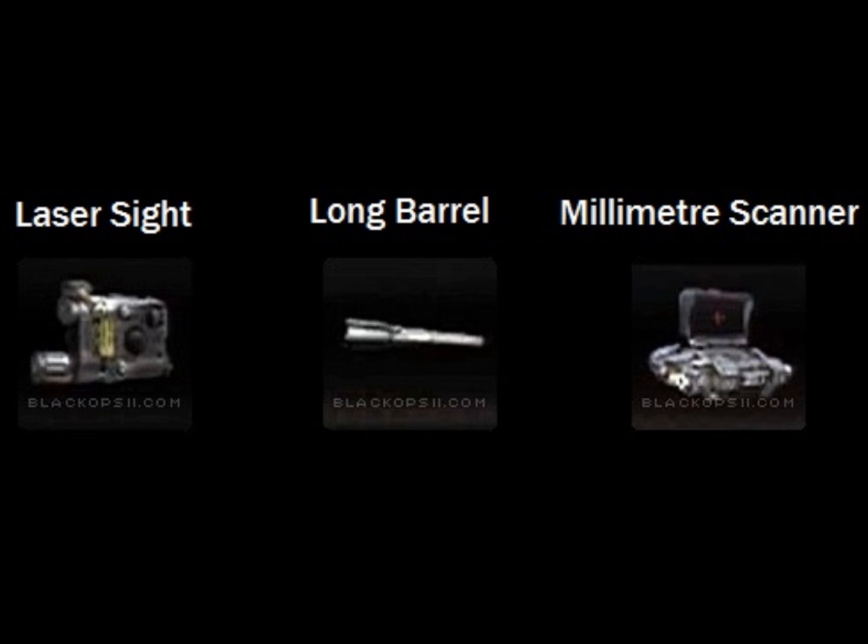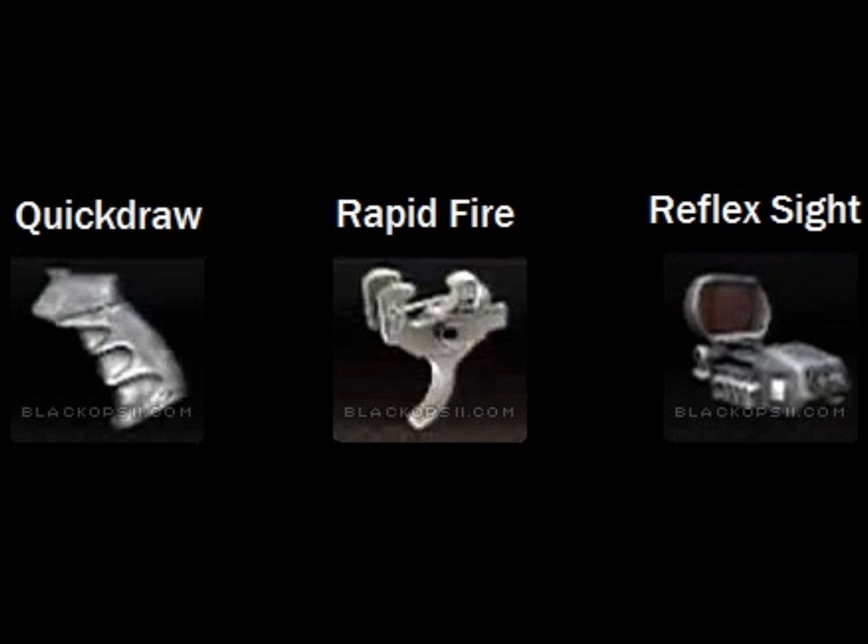Millimeter scanner. While aiming down sights, this is the noob finder. Scans through materials up to 25 meters away. So when you're looking down your sights, you can see through thin walls and get a heat signature. So you've got X-ray vision? Yeah, basically. Quick draw, which increases your aiming speed, which was what you had from Sleight of Hand Pro in Black Ops 1, sorry.